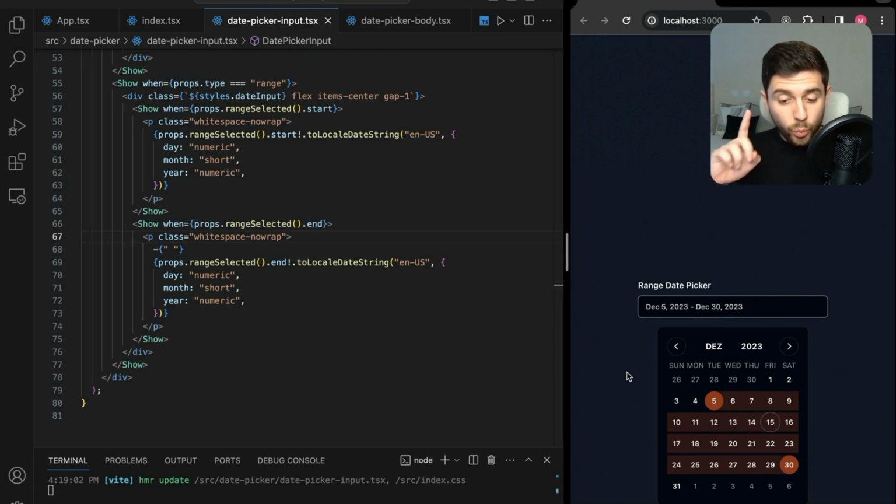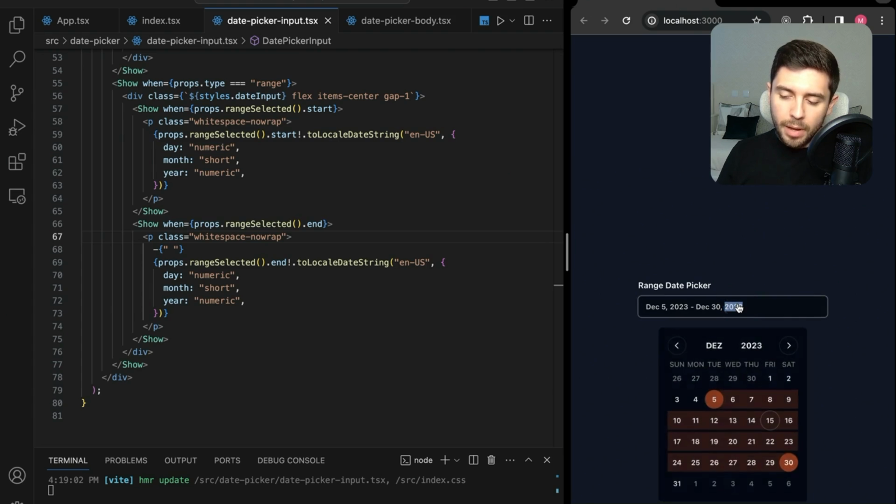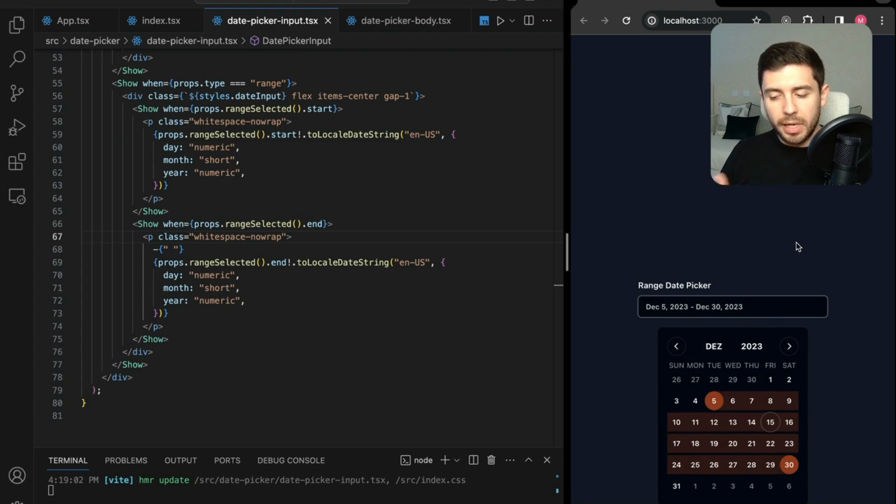Okay, so there's just one thing missing and we have our component completed, which is we currently have to click on the input to close and open, but I don't want that. I want to not only be able to open and close by clicking on the input, but also by clicking outside. So as we did on the dropdown, we are going to do the same here for our main modal.